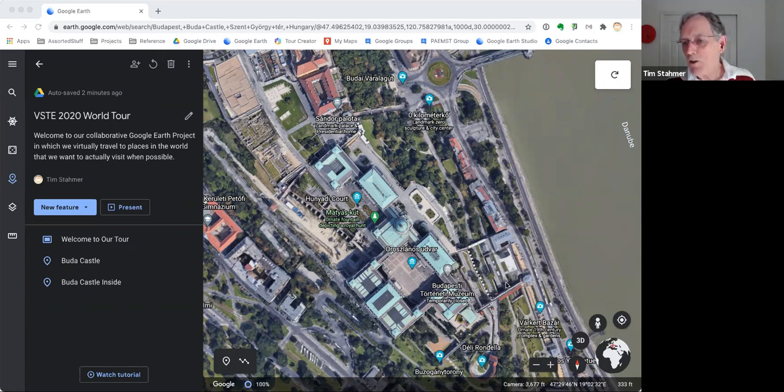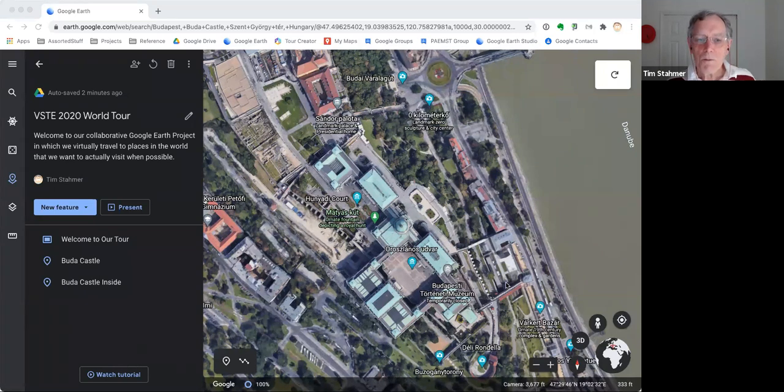It'll probably be tomorrow morning because tonight we have a bunch of other stuff going on. You'll get a message saying that I've shared a Google Earth tour for you to collaborate on. Then go in and add a location or two or three anywhere that you want to.